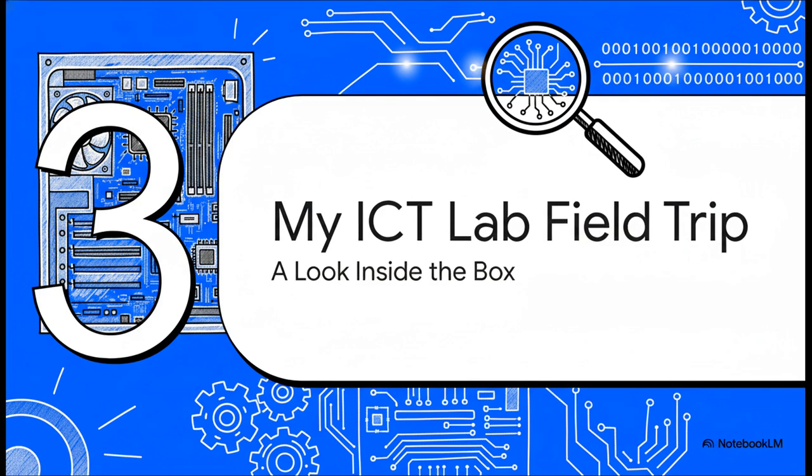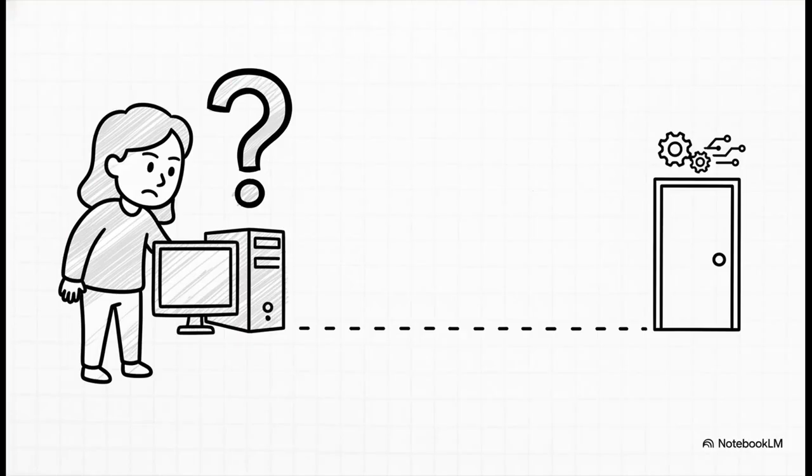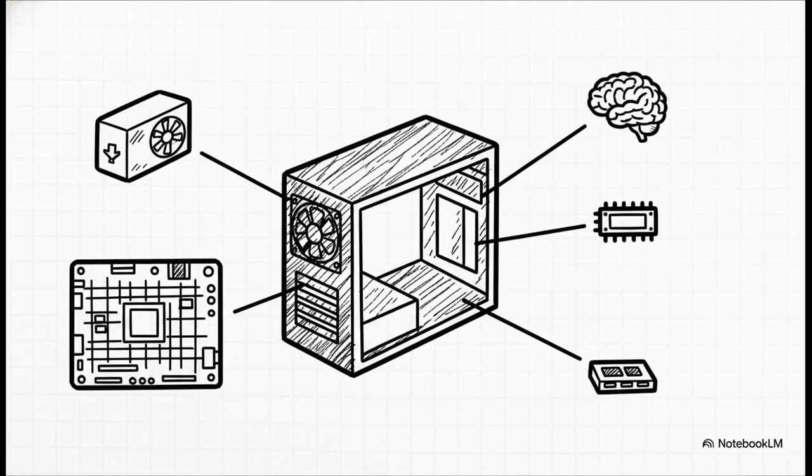So, we've talked about all this amazing hardware and software, but it kind of got me thinking, what's actually going on inside the most important piece of hardware we own, our computer? I realized that to really, truly understand my digital toolkit, I needed to see what makes it all tick. So I took a little field trip down to our school's ICT lab. My mission was pretty simple. I wanted to pop the hood on one of those computer towers and figure out what all those little bits and pieces inside actually do. And wow, this is what I found.